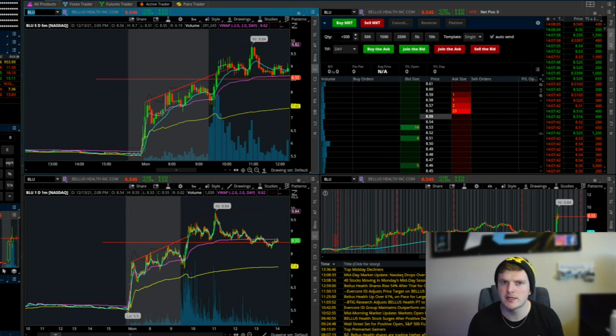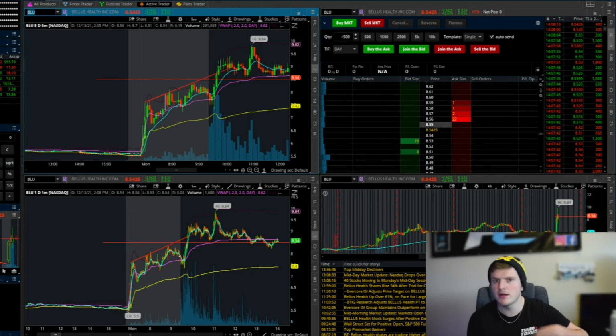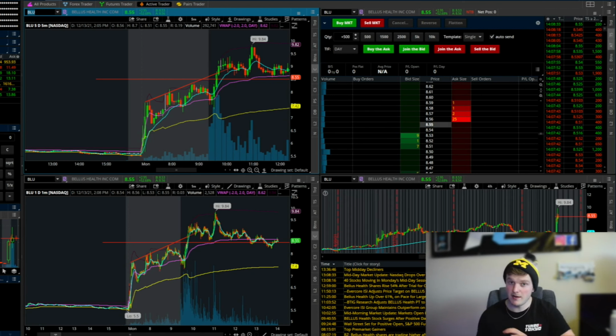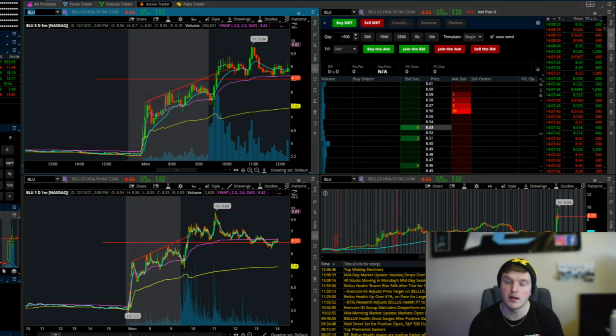Again, I don't like to trade stocks with a float of under 1 million shares just because it can be sometimes even too volatile. You see a lot of these penny stocks who have done multiple reverse splits one after another to meet compliance, where their float is so low, it's way too volatile. You find there's an increase in slippage. That means the difference between the bid and the ask. You could find that a stock won't complete its move because it's just way too volatile to enter. Again, that's kind of why I trade stocks above $5 to kind of mitigate that. But once in a while, I'll break my rule and I'll trade a stock that's $3 or $4. Not often, but I usually trade stocks above $5.